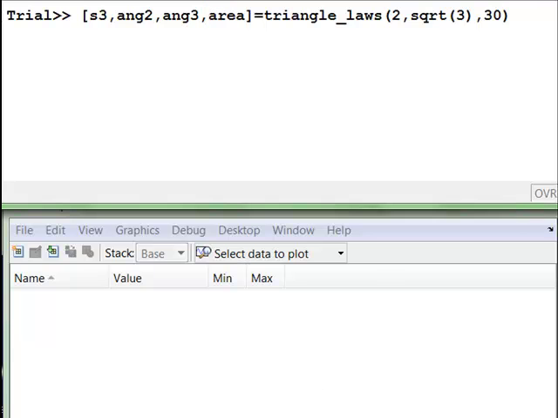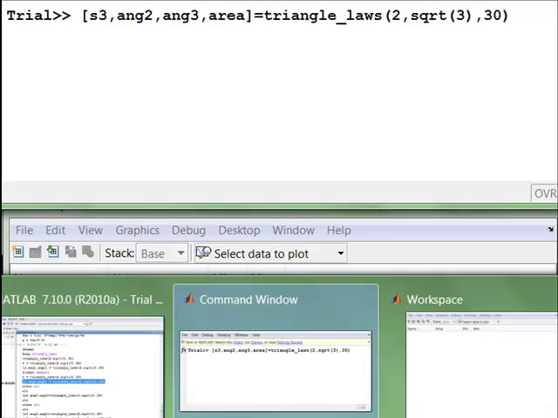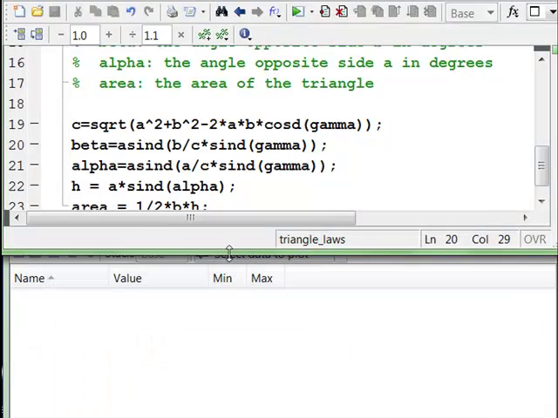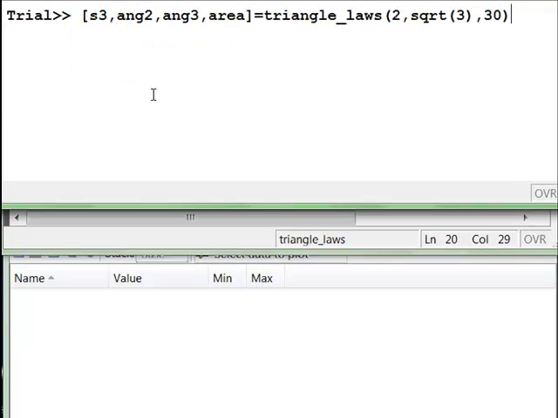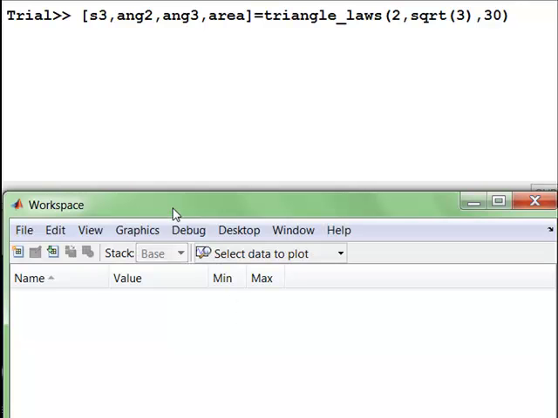So what I'm going to do is put a breakpoint in the function, so that we can execute this line by line and see what happens. Before I call it, let's look down here. I also have the workspace window displayed. You'll see right now it's cleared. There are no variables in the base workspace, which is the workspace that's associated with what's going on in the command window, and any script M files that I'm running out of the command window.